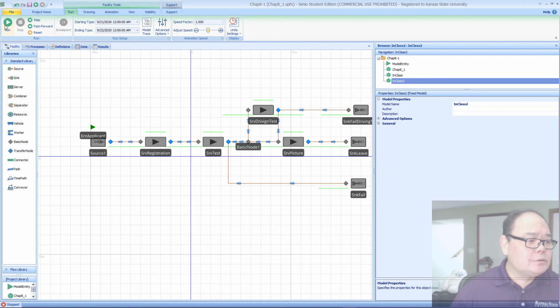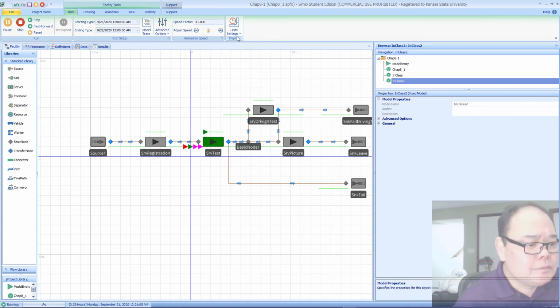So we can run this, let me make it a little bit faster. You can see the different colors of applicants showing up. One more thing we haven't done yet: so far, processed entities randomly go through each one of the branches over here. We didn't input the probability of a successful written test or failure.